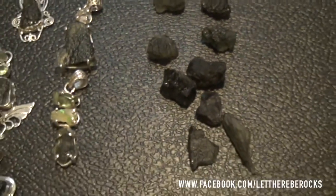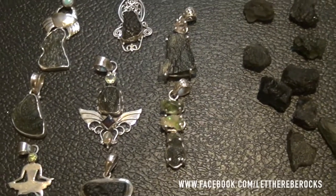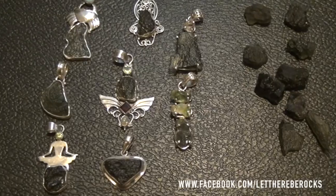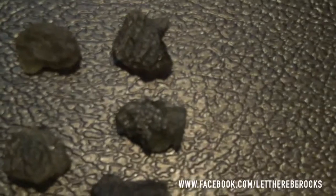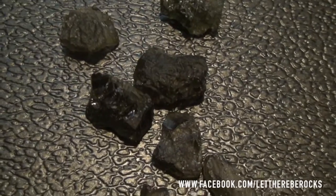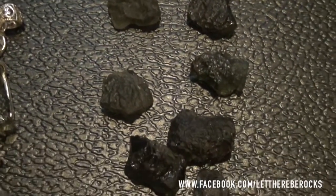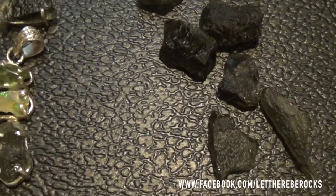Now, it's similar to Libyan desert glass, which we also have, which is even harder to get than Moldavite, and even more metaphysically powerful. The Egyptians knew the power of it and carved it. The interesting thing about Libyan desert glass is that even though they call it a Tektite, no meteorite impact has ever been found. And they've used ground-penetrating radar in the area. I mean, it's a 4 or 5 hour one-way trip through sand to get to where you can get any of the Libyan desert glass. And if you get out there trying to acquire it and you're not successful, they can't just come and get you.